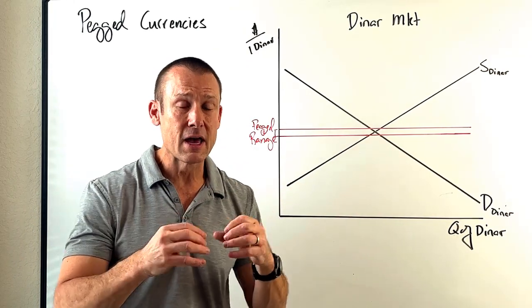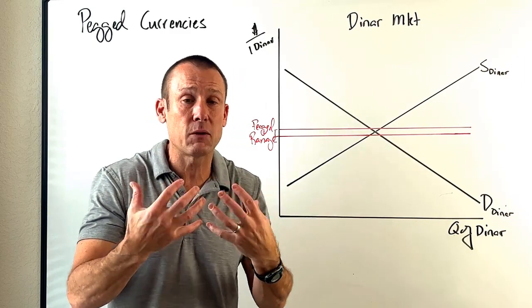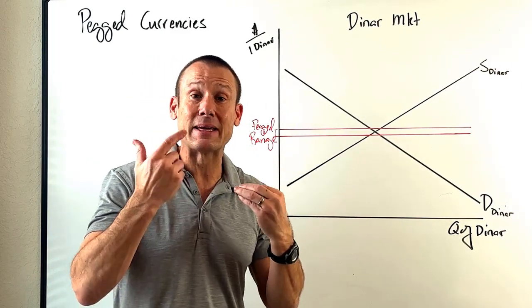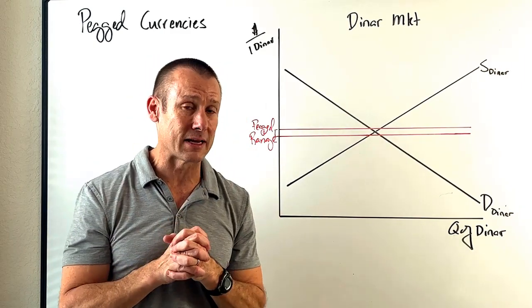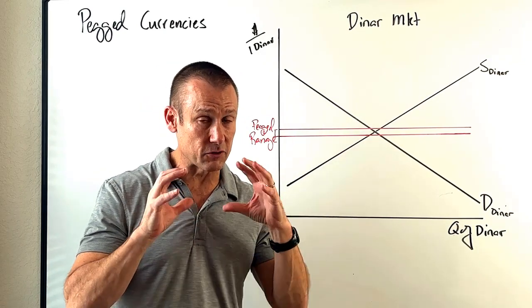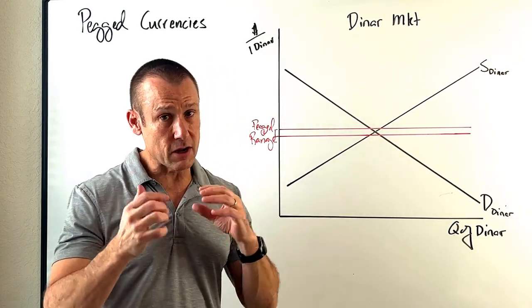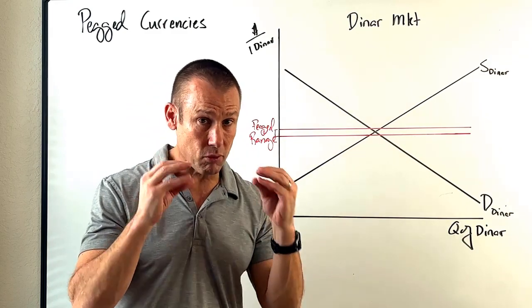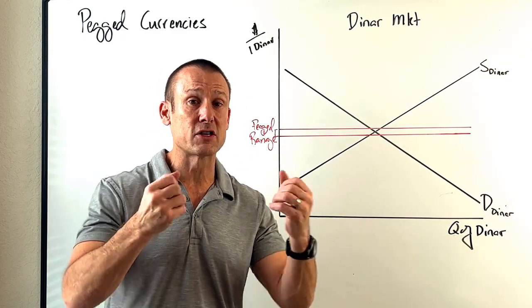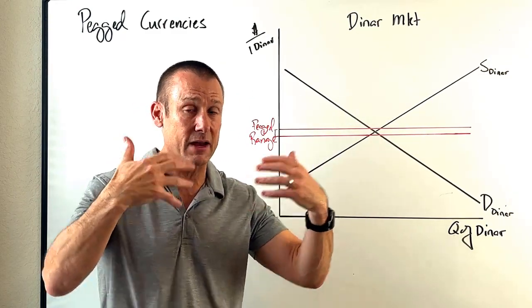So, again, developing countries say, hey, I will take on the full risk. I will do it by pegging, by guaranteeing it. And that's one of the things I want you to get out of this video is a pegged exchange rate. When a developing country pegs their exchange rate to, say, the dollar or the euro, it is a promise. They're promising. They're taking on that risk themselves, that uncertainty themselves.